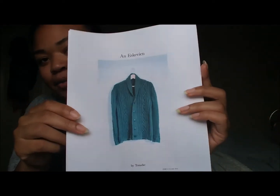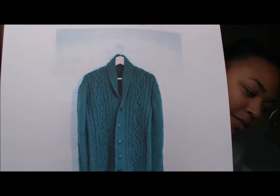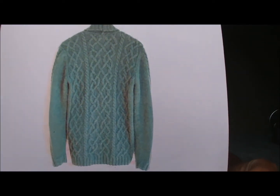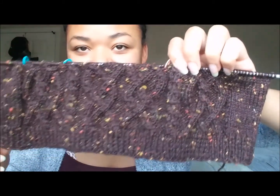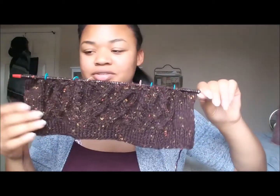It's a shawl collar cabled cardigan that I'm knitting for my boyfriend. This is the front view right here — it's a free pattern on Ravelry — and this is the back view. It's actually been really fun to knit. I haven't knit anything with cables in a long time. Now I just have this cable fever where I want to knit cabled socks and cabled cardigans and everything. It's actually a lot wider than it looks — I have it kind of squished on this needle.